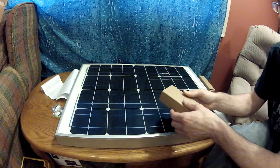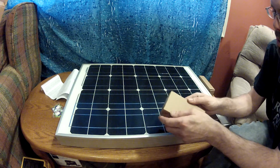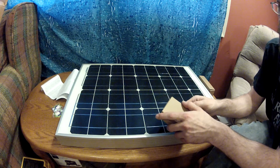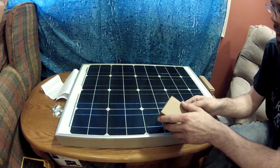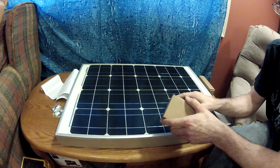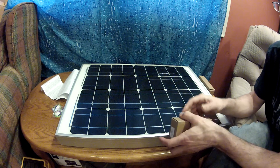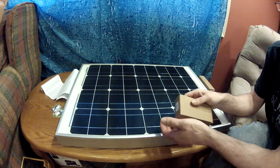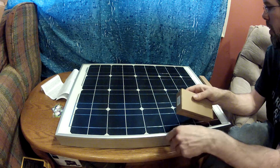They had a lot of excellent reviews — I couldn't find any negative reviews on them. I found just over 100 reviews on these panels, and out of those, most were between 3 to 5 star ratings. The only negative comments were about shipping. All the positive comments were about the quality of the power they were getting, and most people said they got more power than what the panels said they would give.